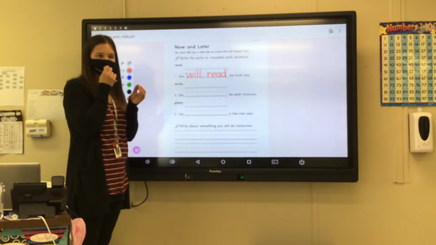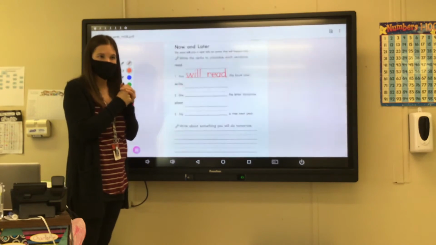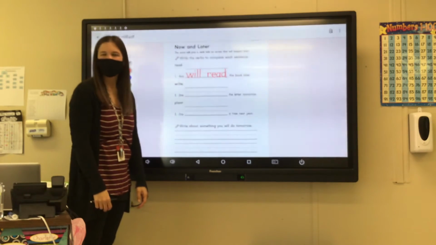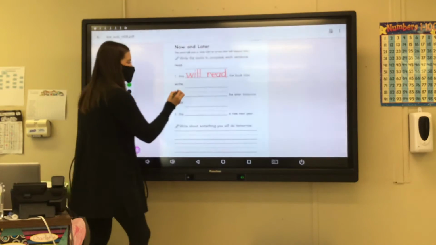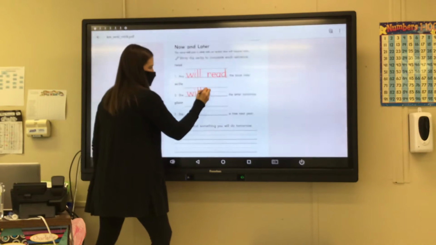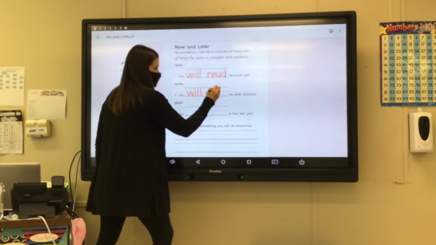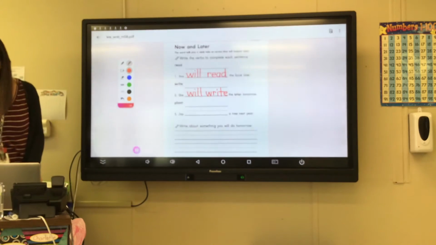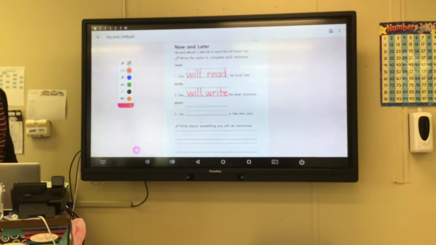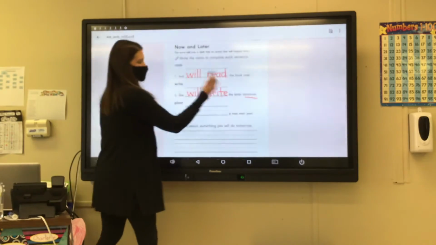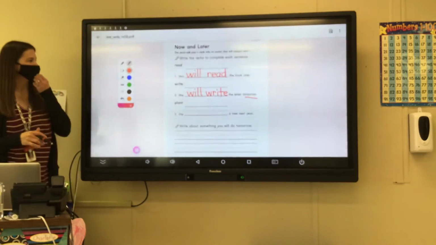What about if we say write, the action verb, the action word in the future? She write the letter tomorrow? Now what are we going to add to it? Will. She will write. She will write the letter tomorrow. She will write. Now there's that clue we need will, is that tomorrow is going to tell you that it's happening in the future.